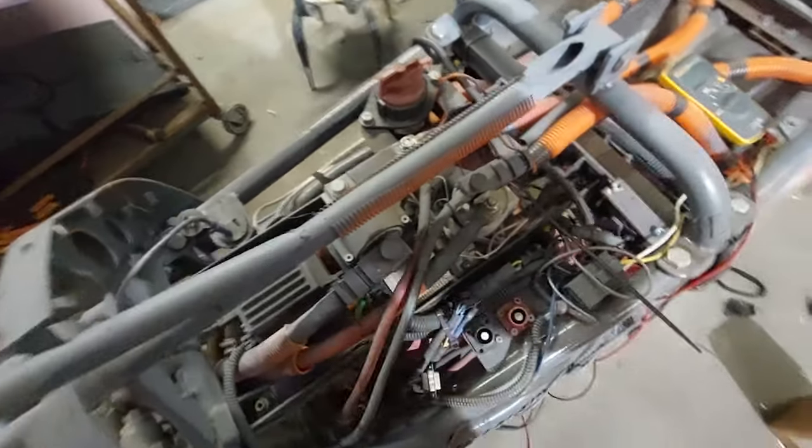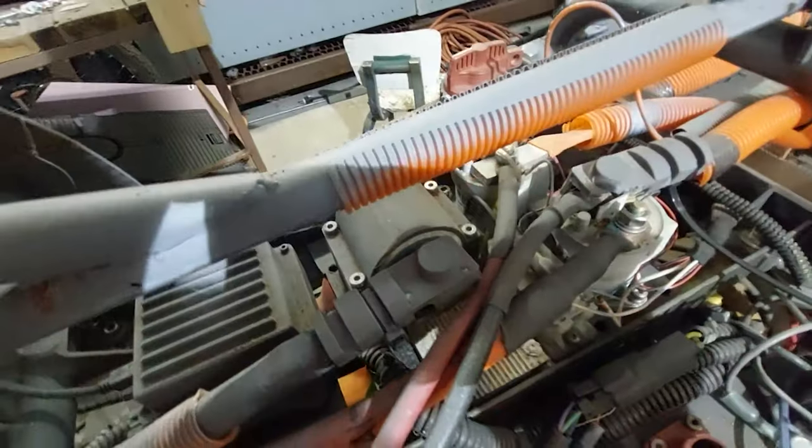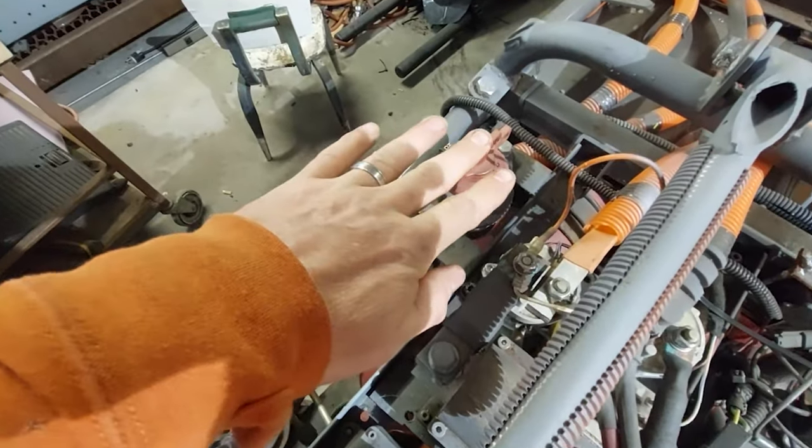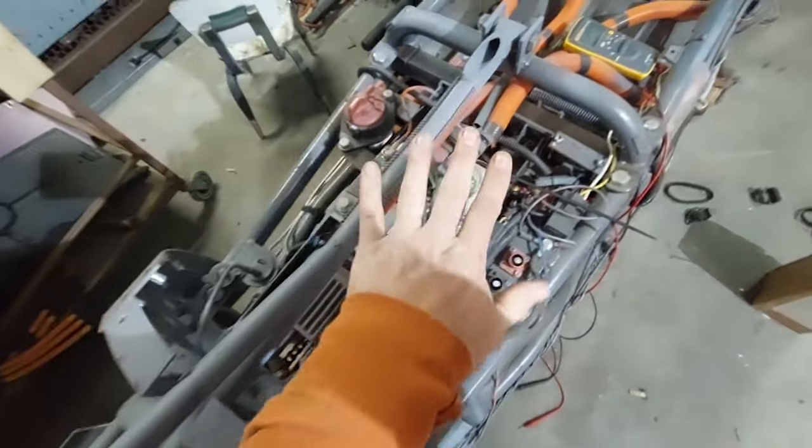So first things first, this is my BDU, battery disconnect unit. And what I'll show you here is that there's no voltage. It's in the off position. I should take my ring off, actually.